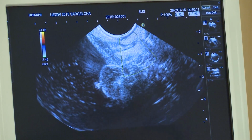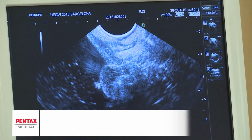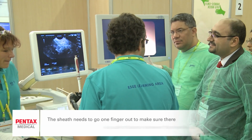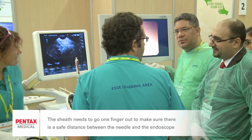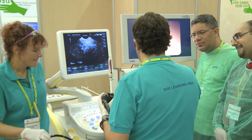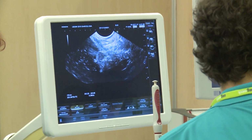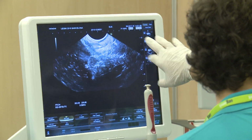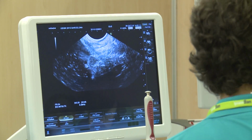There are no vessels in the models, but it's a good idea always to use Doppler, not to puncture any kind of vessel. Now the sheath needs to be at least 1 finger out of the line. So that means that you are not going to break the scope. Because the only problem is that if you try to place the needle out of the sheath with the sheath too much inside, you can make a mess. So you just need to put the sheath out, so it's for sure there is no connection between the needle and the scope. Okay?